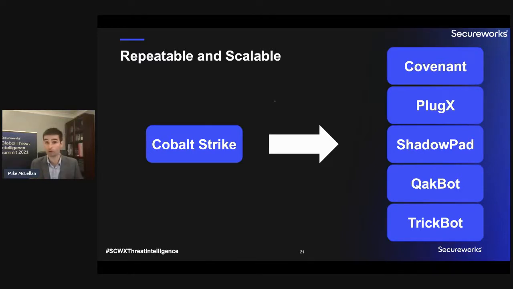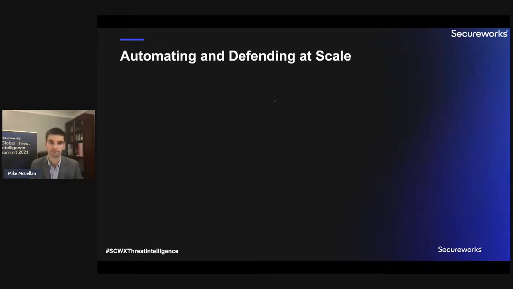So we've already got similar ecosystems running for Covenant, PlugX and ShadowPad, which are two pieces of Chinese malware. The bot emulators use a fairly similar construct, so Quackbot, TrickBot, and others, where we're using TIMs as a kind of orchestration mechanism for pushing data around and processing it before we get it in front of customers. By doing this, we hope to build up a whole menu of these that we can apply as a template for how we can repeatedly and in a scalable way track these kinds of threats without researchers having to spend huge amounts of time moving data around themselves.